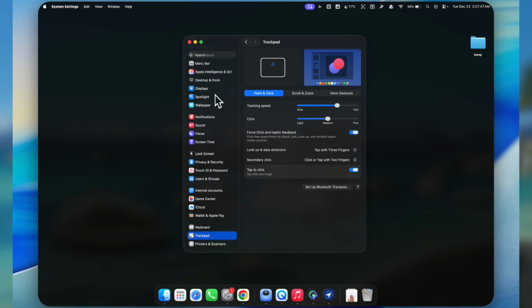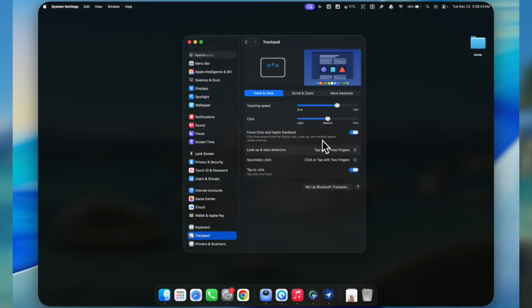Okay, so the MacBook trackpad has no physical button, right? When you click it and feel that button-like feedback, it's actually just a vibration. It's basically a pressure-sensitive haptic feedback and nothing else. Using the click option, you can adjust the intensity of this vibration. I keep the tap to click option turned on. This lets me select things simply by tapping on the trackpad, which is much more convenient for me.